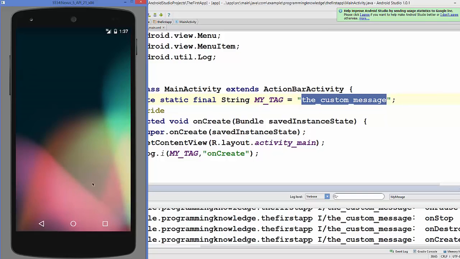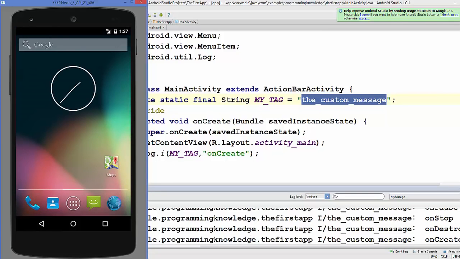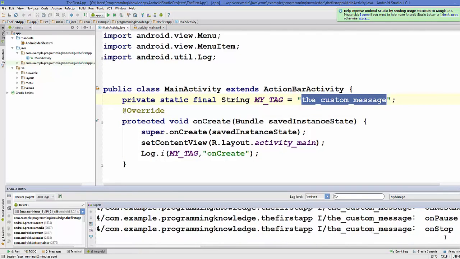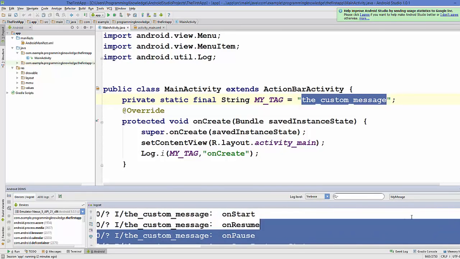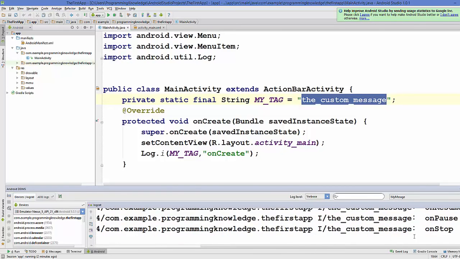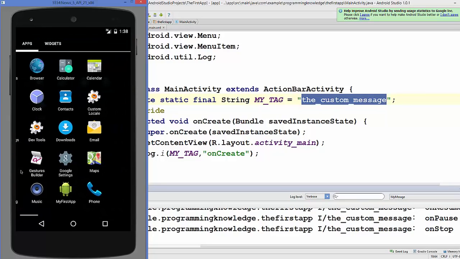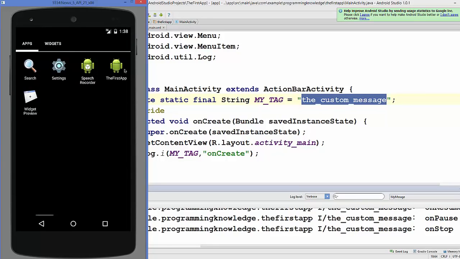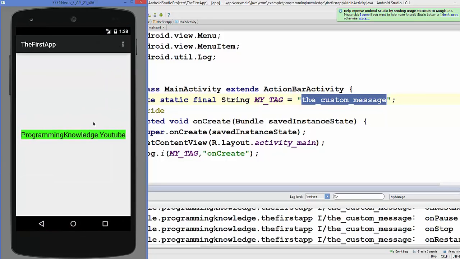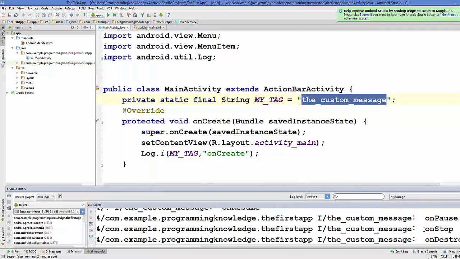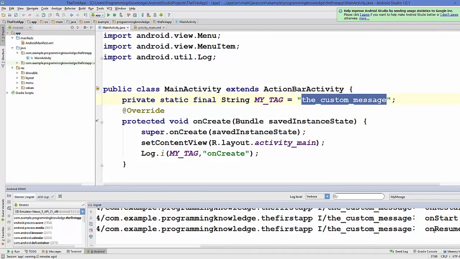Okay, and you can go to the other application, but the last application is not destroyed, so it's paused and it's stopped. The last message is paused and stopped, but it's not destroyed, right? So whenever you want to open your application once again, you can just go to this application, double click this, and it resumes itself. So it's not created once again, but it resumes itself.